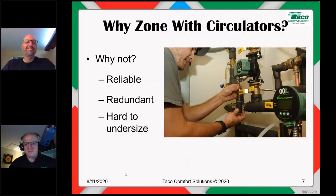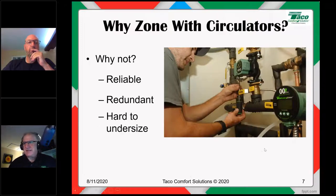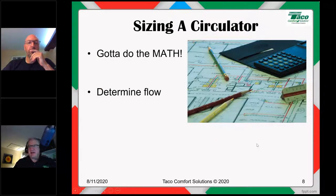We'll talk about all that in a little bit. But that's kind of the dirty little secret. It's hard to undersize a circulator. Let's talk about actually sizing a circulator and see why that undersizing thing is next to impossible. All right, let's take a gander here. If we're sizing a circulator, you've got to do the math, okay?